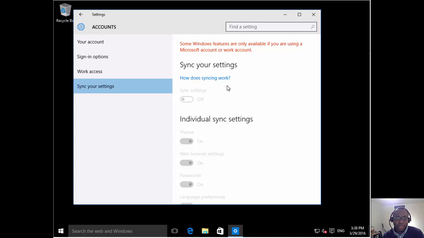So this one is a bit different. This is kind of like a cloud identity. Think of Azure Active Directory like a Microsoft account for a business that links into a lot of services. But we'll talk about that, or we'll demonstrate that when we get there. So you can see that's grayed out because I'm signed in with an Active Directory domain account. So if I want to be able to do all the sync settings, what I first need to do is to link my Microsoft account with this computer.